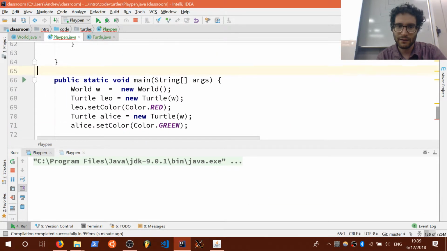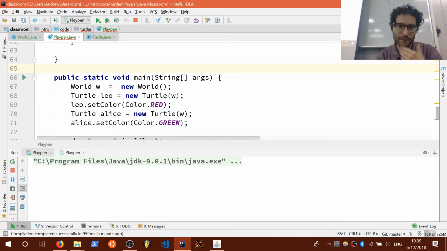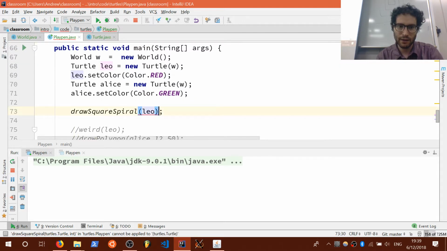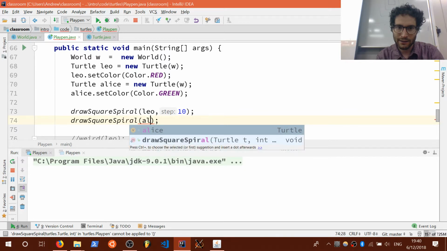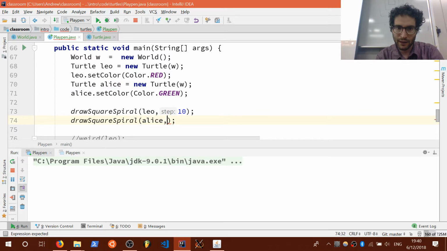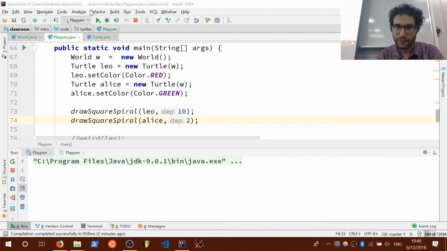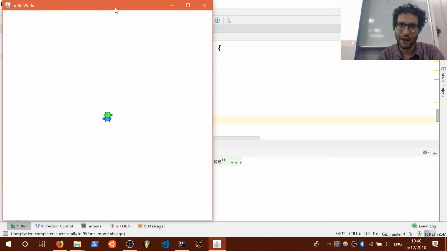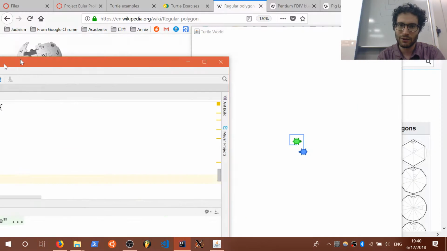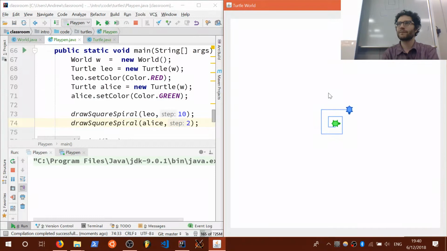Now we can tell Leo to go maybe a step of 10 and draw spiral, Alice, and let her step maybe be something small like 2. And that will take a bit of time to animate because, unfortunately, turtles are slow, right?